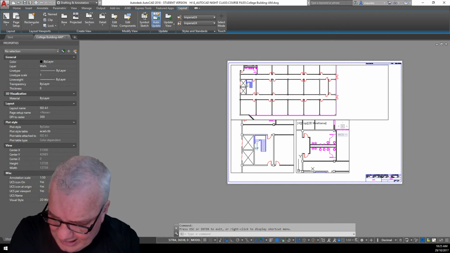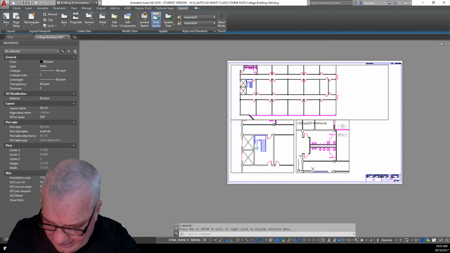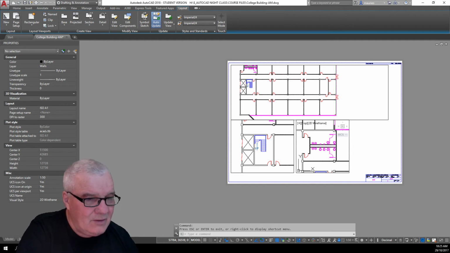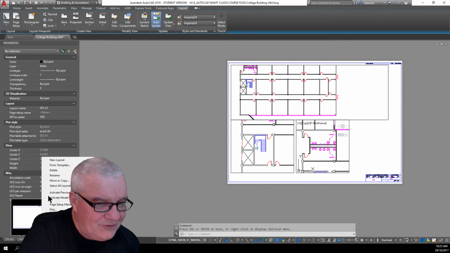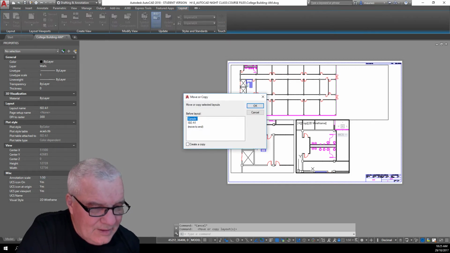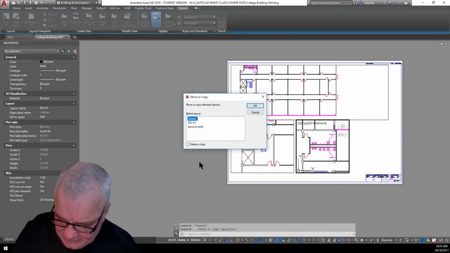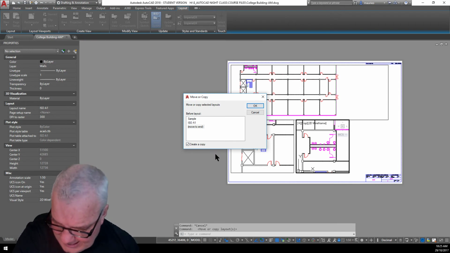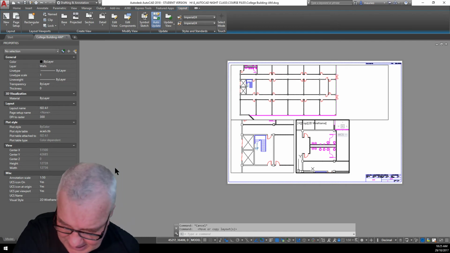Now next we're in task 3, copy and modify layouts. Use a copy of the layout by right clicking on its tab and selecting move or copy. So we come down over here, right click and move or copy, and a little thing comes up there, and in the dialog select move to the end and create a copy, and okay, and that'll add a copy.